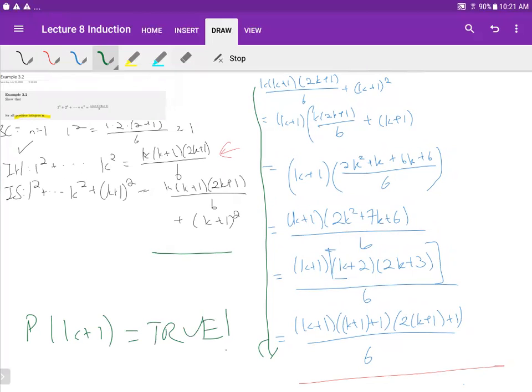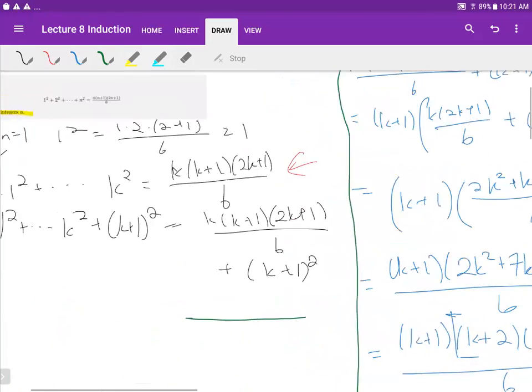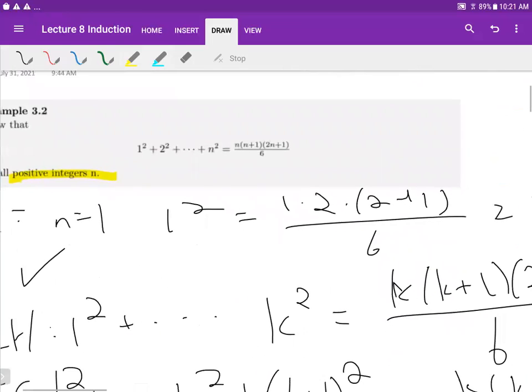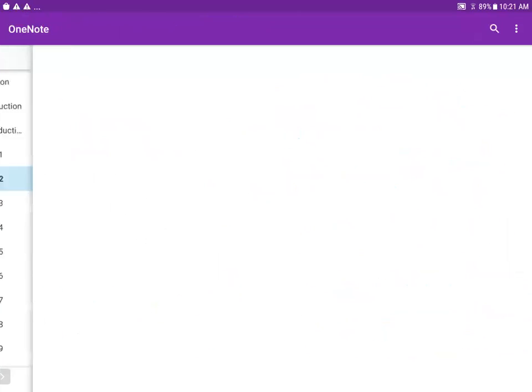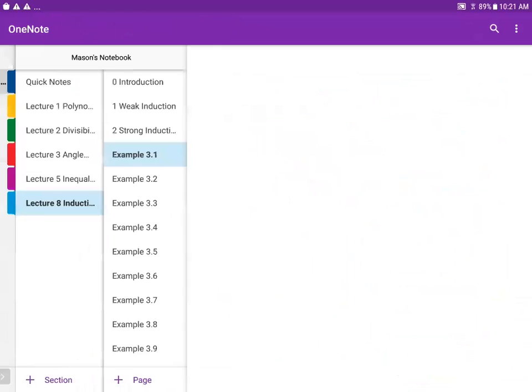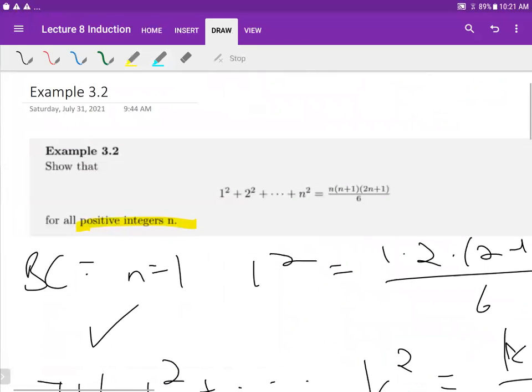And then by the weak principle of induction, we have a base case, we had an inductive hypothesis, and now we have the inductive step. So by the infinitely long domino chain effect, the statement is proven by induction. I'll zoom in on the formula again, because this is a pretty important formula. Basically all of the sums can be proven this way. We proved regular sums, and we proved sums of squares. And then there are also formulas for the sum of cubes, and there are many more.